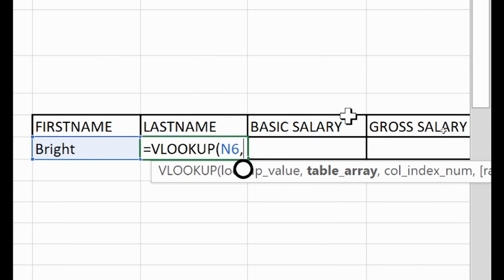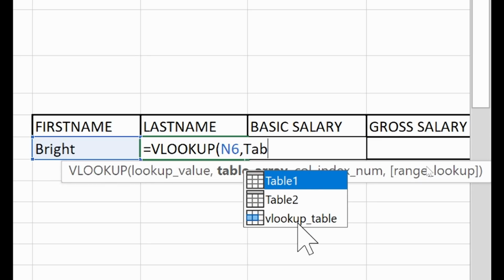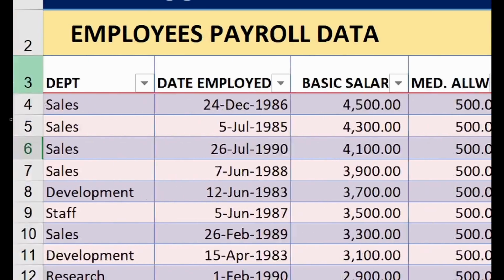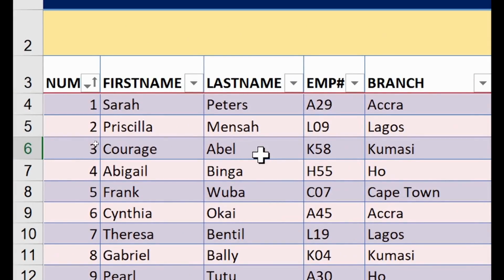Remember, when you create tables, the tables come with names. This table is called table 2. You can find it here. I think we'll look at how to find the table names and even change the table name. Now, column index number talks about the column of the information I'm looking for.